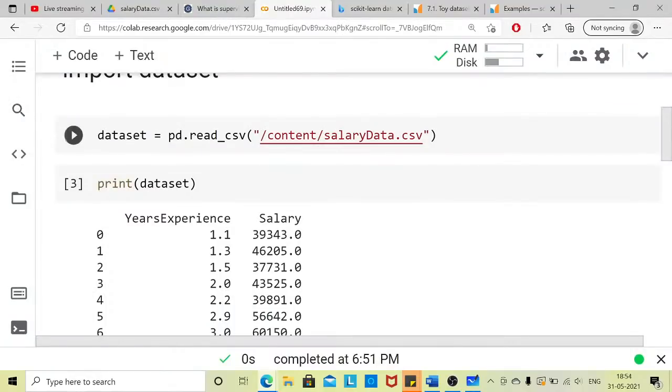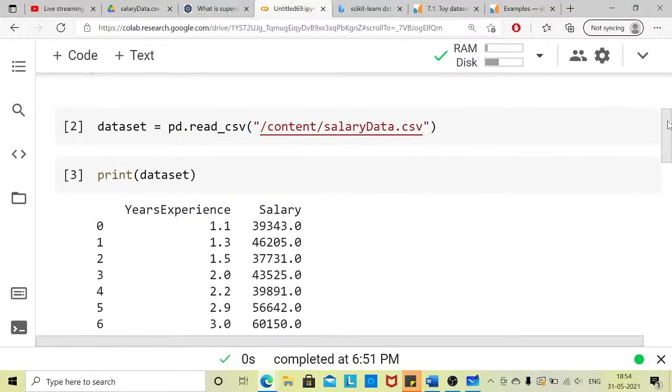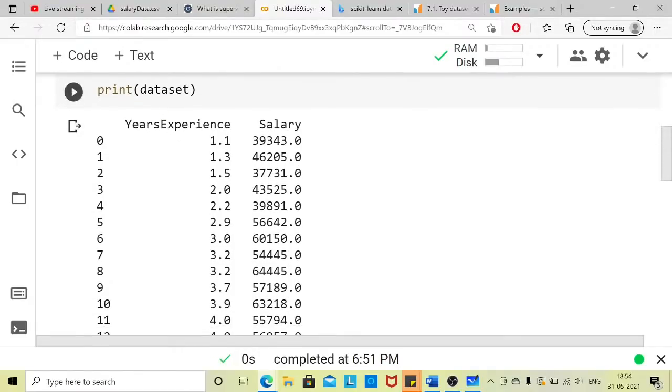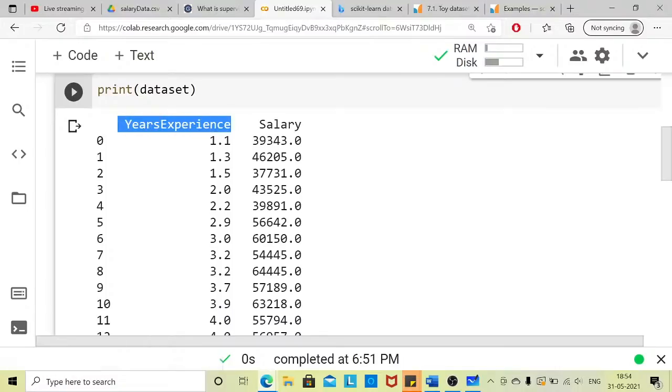So we need to read this data set and then print it. Here also you can see we are getting this data frame. In this data frame we have two columns. One is years of experience, another one is salary. Years of experience you call the independent variable, or X. And Y is salary, that is the dependent variable.